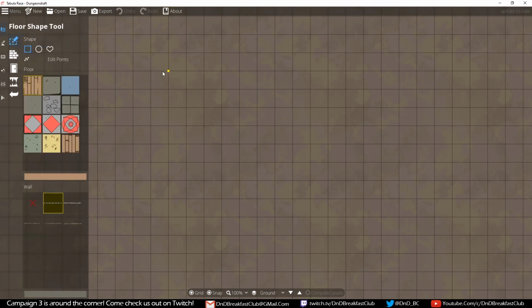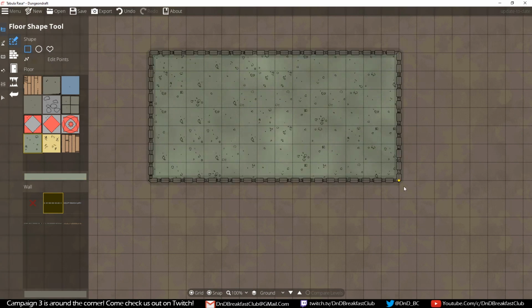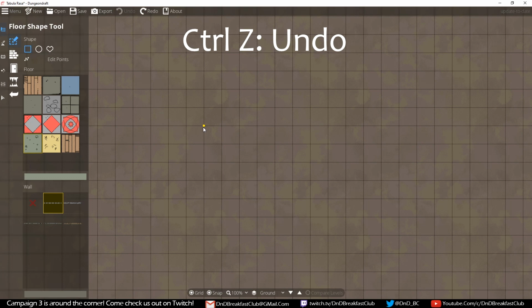This will bring up another panel, the third panel on the left, and it'll show you the different types of floors you can choose from. Right now, it looks like there's 12 different choices. They're each pretty unique. They have different uses. You can even use them for different things. For example, I use these sewer floors here, and I changed their color because I wanted to see something different than that murky green. Control Z undoes the last action.